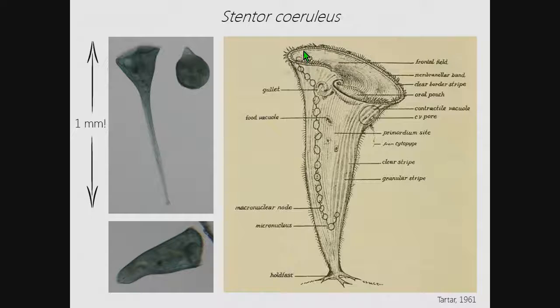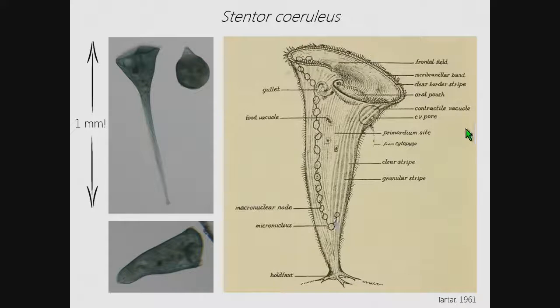And as you can see on this drawing, the cell has a holdfast, and on the opposite side, it has all sorts of oral apparatus structures. It has frontal field, membranellar bands that create very strong flows that bring food into the oral pouch. Also, you can see that the macronucleus of Stentor is actually nodulated. And what you can see here as well are those stripes that are of a beautiful blue color. And that's why this species is called Stentor coeruleus. And from now on, whenever I say Stentor, I'm going to be talking about this species, which is the species we study in the lab.